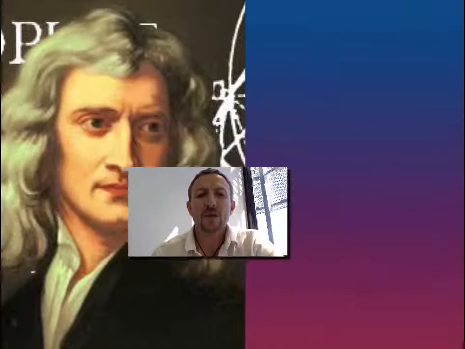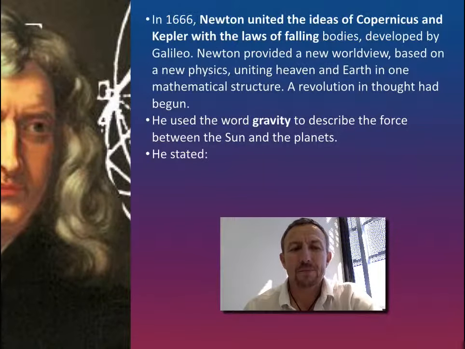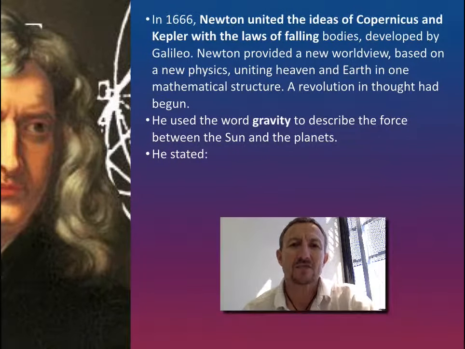Now basically we all know that Isaac Newton was probably one of the founders of the concept of gravity. He brought together the ideas of Copernicus and Kepler and developed ideas from Galileo on the effect of falling bodies. From this he generated his three laws of motion: the law of inertia, the law that in order to accelerate an object you have to apply a force, and the third law, which is for every action there is an equal and opposite reaction.